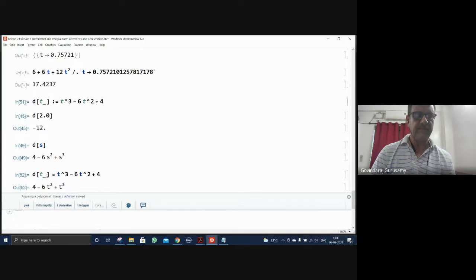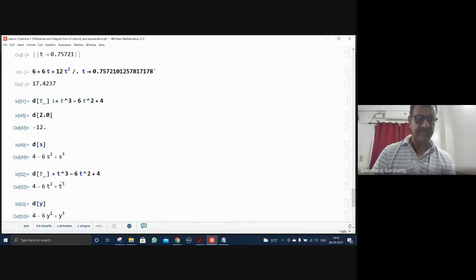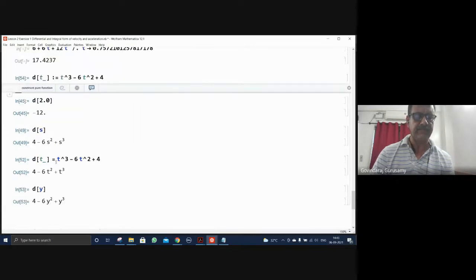Here also, you have an advantage of varying the variable. For example, d of y, I make it here. Okay? At that moment, I'll be getting this. This is redefined here. Whereas when I use this one, when I enter this, I don't get the output immediately. Whenever I call the function with a particular variable or particular number, that will be coming to you for you to use. Okay, you can see the difference between this and this.